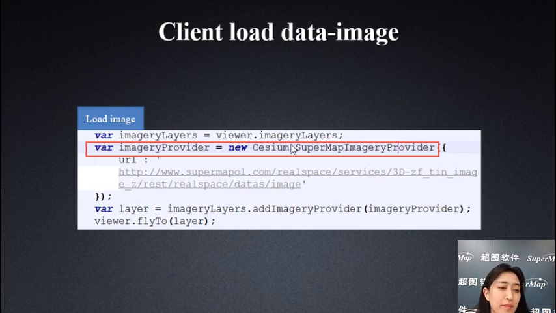For this API interface, you can find it in our API documentation. It uses the SuperMap image grid provider, and you pass the URL of your data.